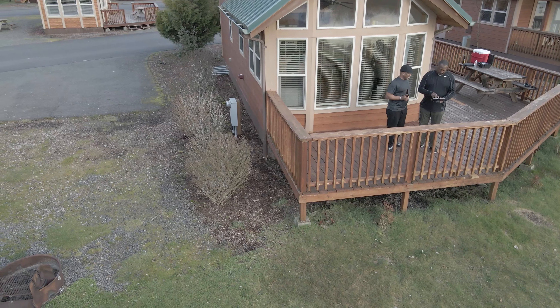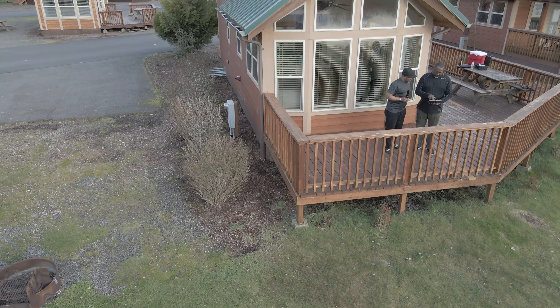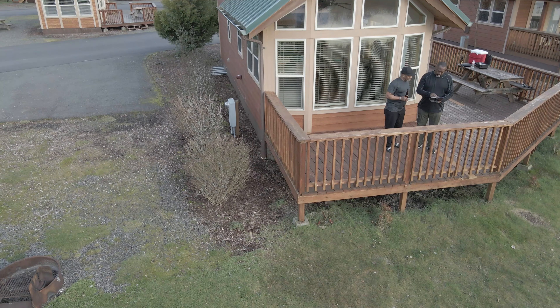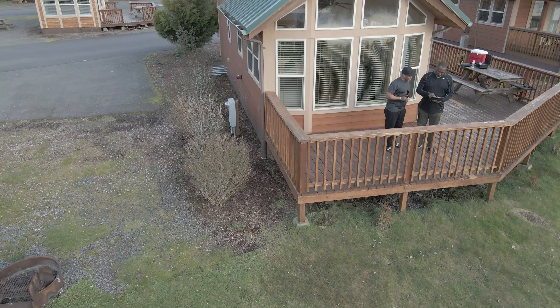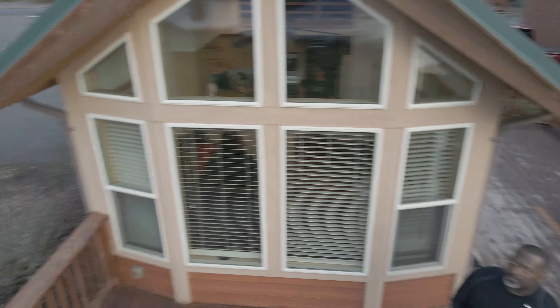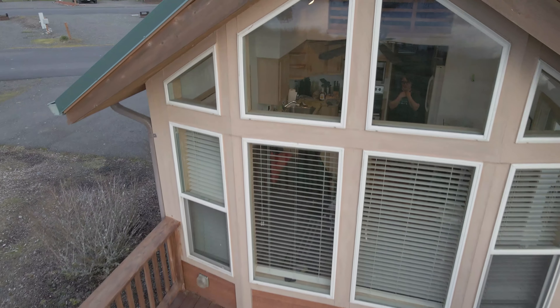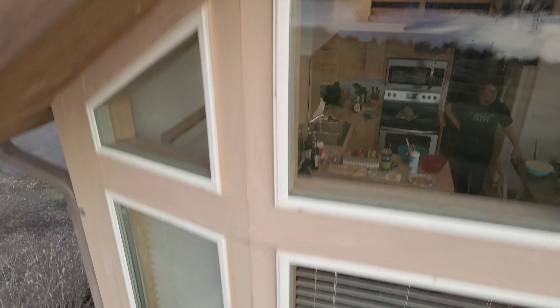We had a great time together and we stayed a couple days at Silver Lake Cove Resort. We're in one of the cabins. He and I both have motorhomes, but the motorhomes are still winterized. So we're doing what we've got to do — there's no need to stay in the house, get out there, live life.